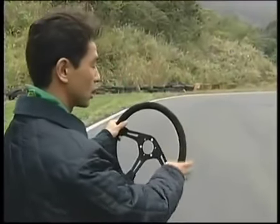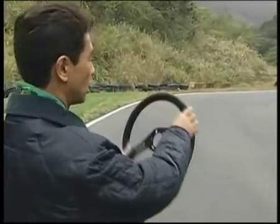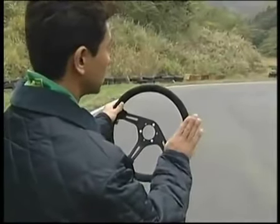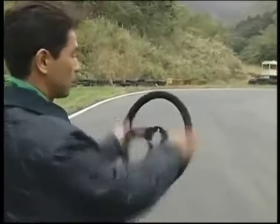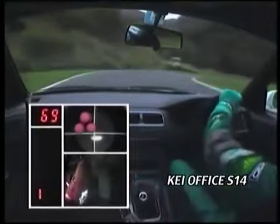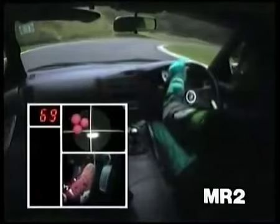The S14's countersteer is sharp compared to that of the MR2. So what must be done on the MR2 is the exact opposite. When you steer in, let off the brakes early. The tail end will react and start to slide. Then you countersteer. On the S14, I countersteer at this rate. But on the MR2, I steer like this and wham. That's the kind of difference in steering speed.